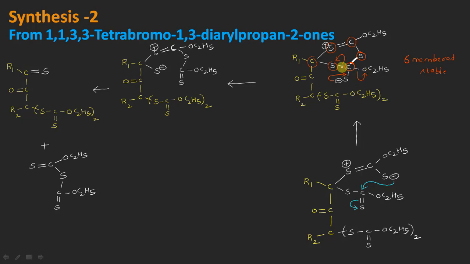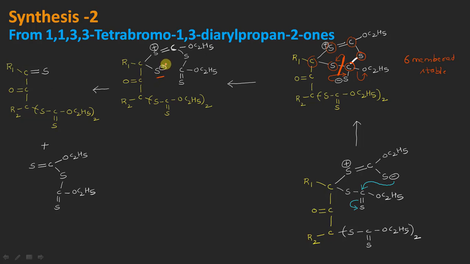And we know that the sulfur atom is having a large size, so obviously the carbon and the sulfur bond here is a weaker bond. So what will happen here is that when the electrons will shift here in between the carbon and the sulfur, it will be this bond here which will be undergoing cleavage, resulting in the formation of a carbon double bond sulfur here, and a negative charge will now be appearing on this sulfur atom in this way, right?